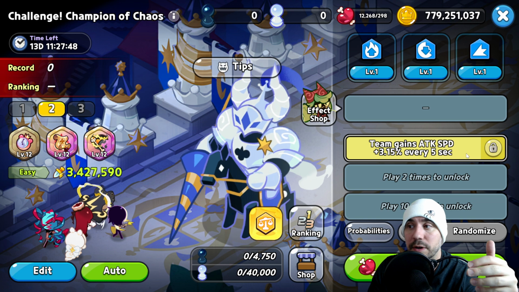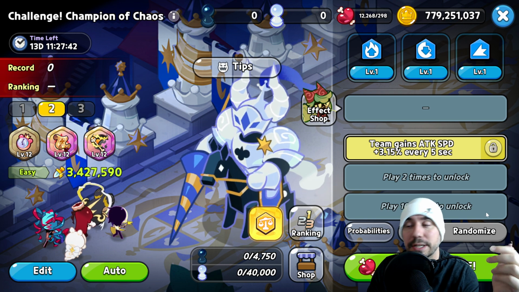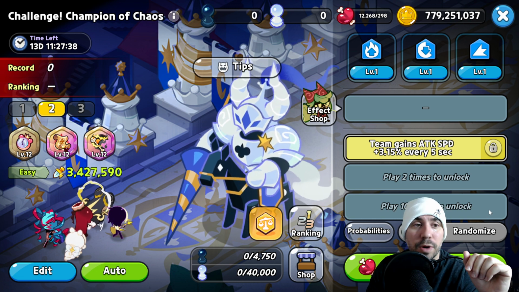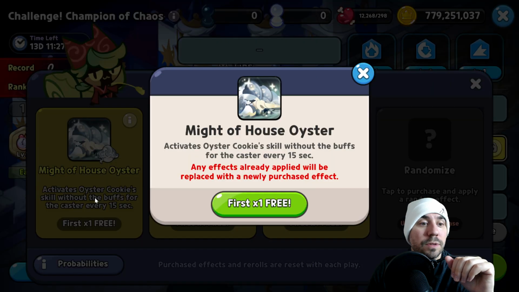If it was 1 out of 100, that's 1%. 2 is slightly better than 50. So essentially think about it as you're going to have to hit this a lot of times, well, 20 to hopefully get that in probabilities. All right. Additionally, here we got the effect shop. Here you can get the first one for free. So you can absolutely use this.